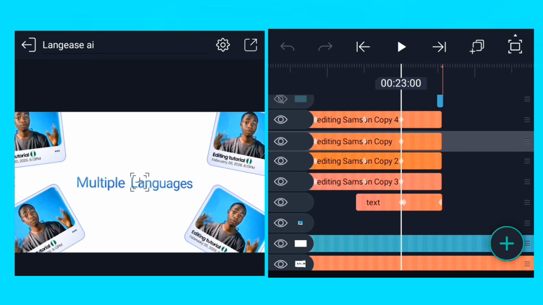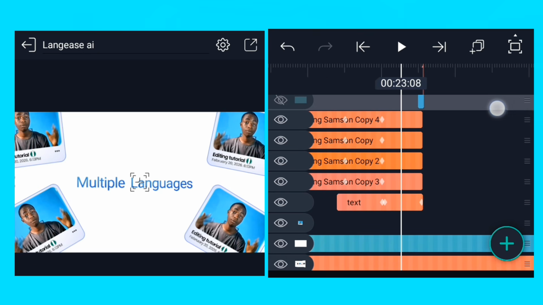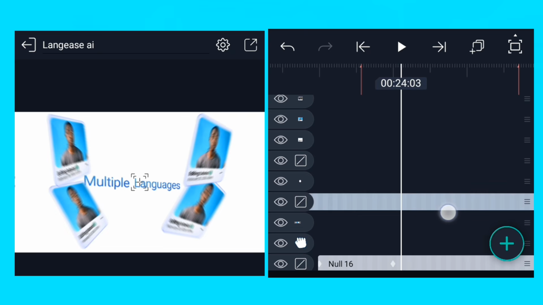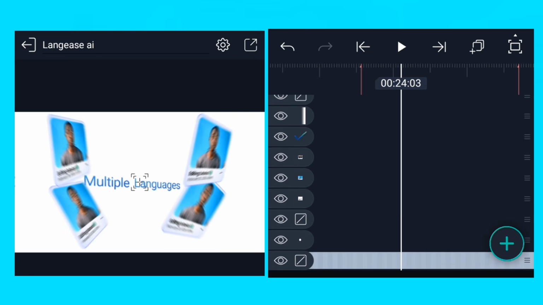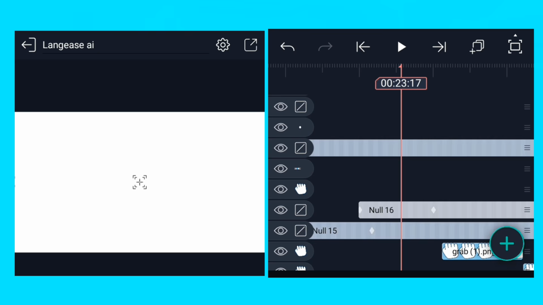Okay, yeah, this is the text, multiple languages. It was also done manually, the multiple languages, because it has a gradient. I made the four cards spread out and also spread in. So when it was about to complete the spread in, it's as if it joins together. Sorry guys, I think I deleted the dashboard screenshot as well. No wonder I can't find it over here.